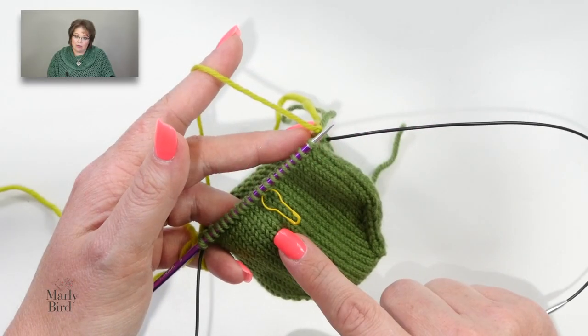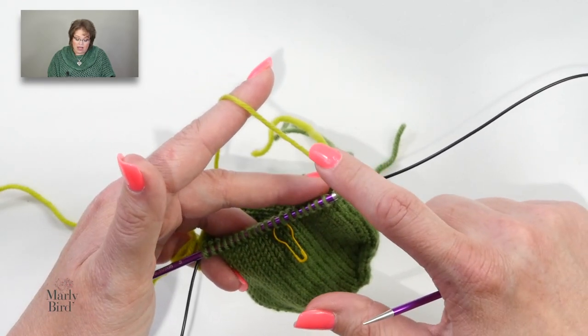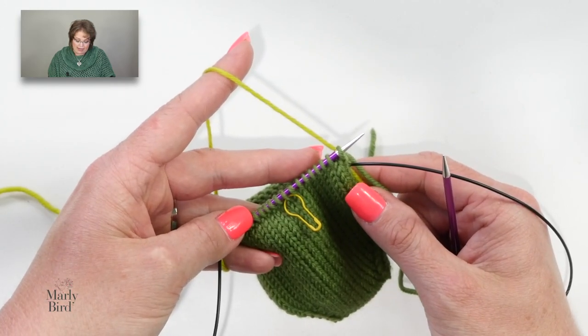For this German short row heel, I will be working across needle two for the first half. I've also changed colors so you can better see the stitches I will be creating. I want to point out you should be using the numbers that pertain to the size you are making, so be sure to have that pattern and follow along with your numbers. Don't just do the numbers I'm using here in the video. These ones pertain to my little swatch right here, okay?